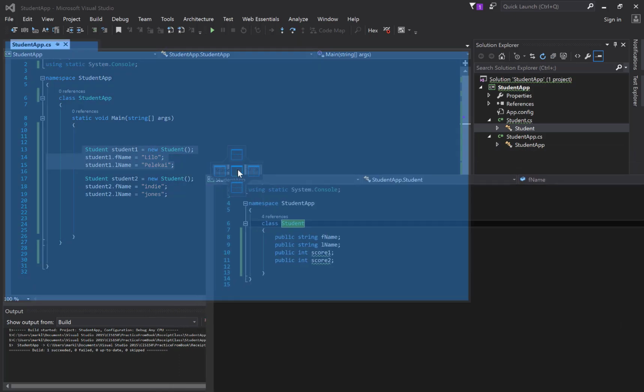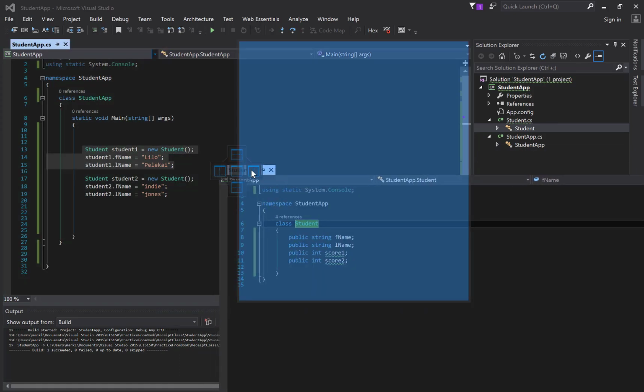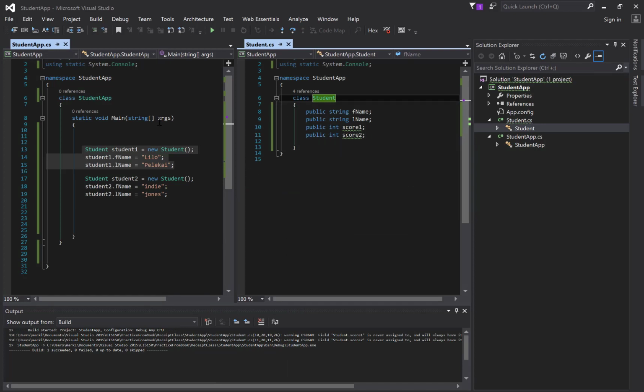So you can see my different choices, and if I choose this one on the right, that's side by side, and let go of my mouse, now I can see these two side by side. That's a little bit easier for me to deal with since they are related to each other. I'm using this class for things.